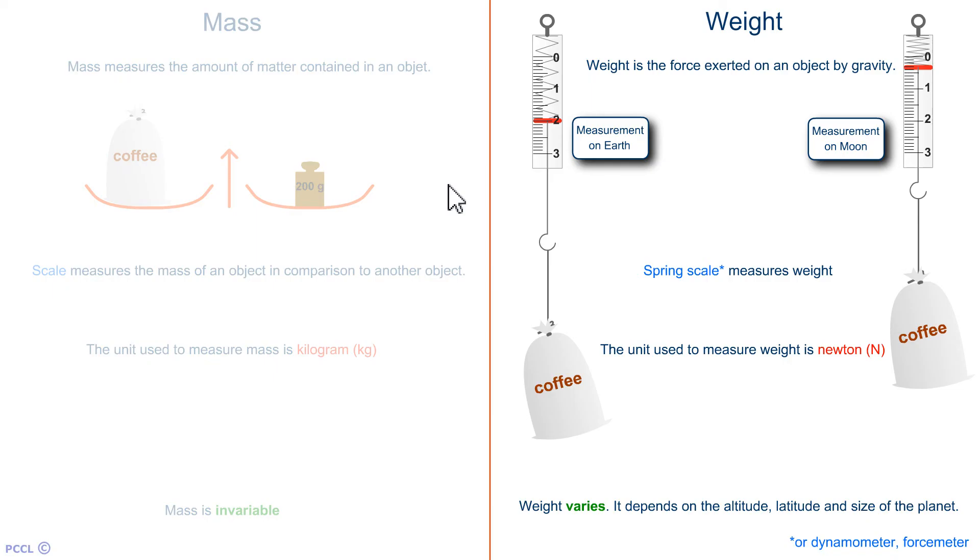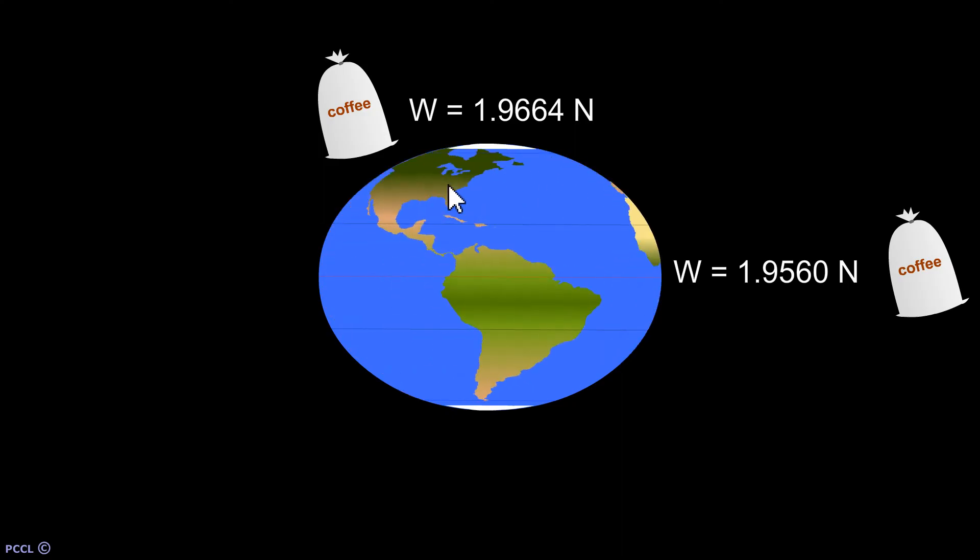In fact, the weight depends on where the measurement is taken. On earth, it also depends on latitude. That is to say that we will find a lower weight at the equator than at the poles. For example, it's not much, but it's measurable.